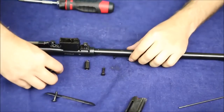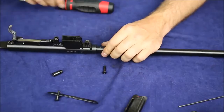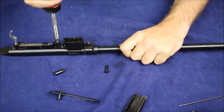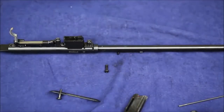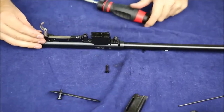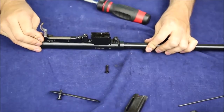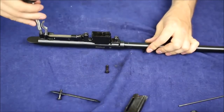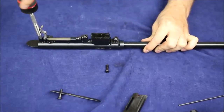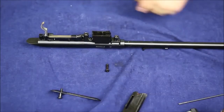There goes that Phillips screw in there. And then this small post with the star ring goes in the rear. That one's decently torqued down but not too strong. And then the rear one — which is kind of a pain to get going because the trigger is in the way, so I'm just going to hand-start it. If you have an Allen key, this would be the time to use it. There is our lower assembly — assembled!